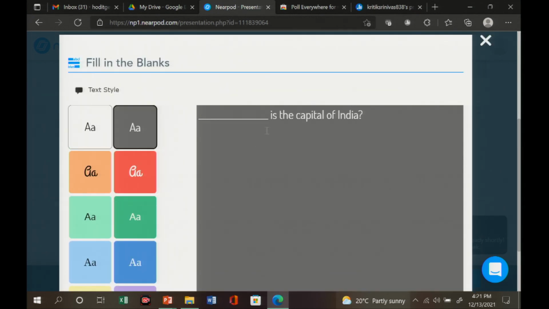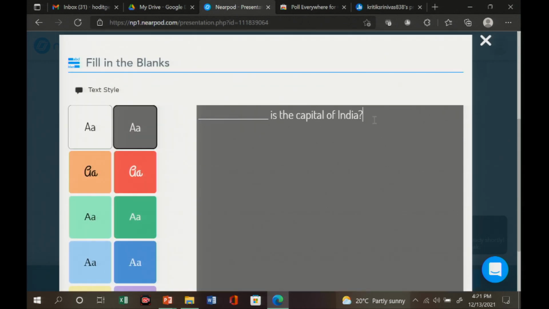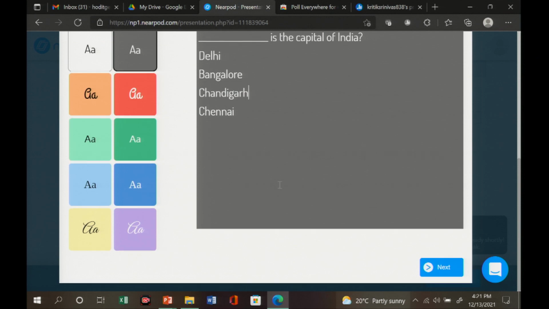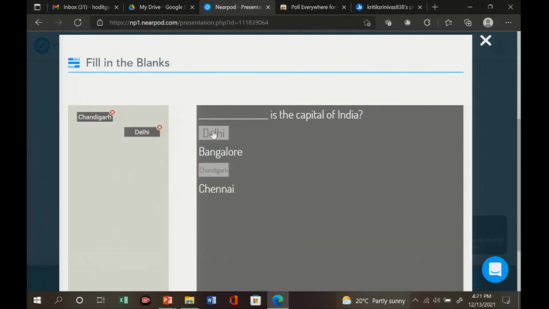To go back, textile, you have to write Chennai. Now, these are all the options. So, you can drag here. Yeah, you can add all these words there. Okay.